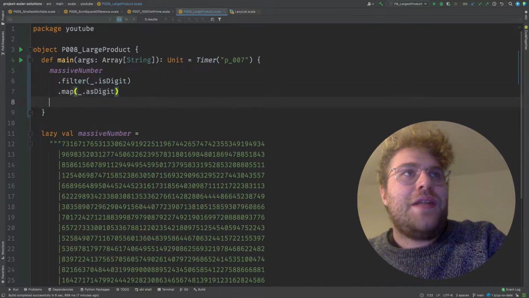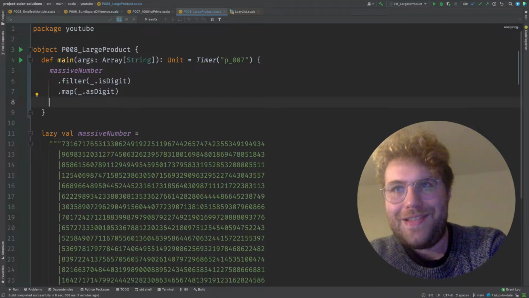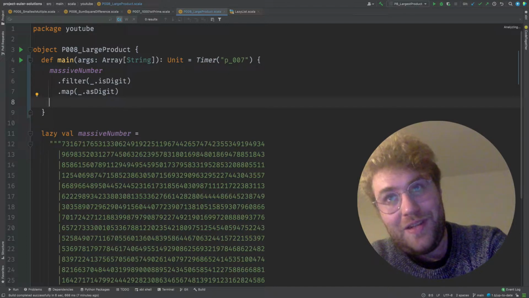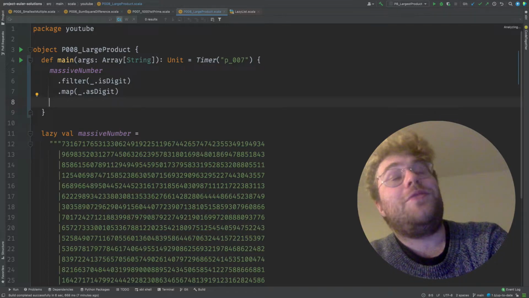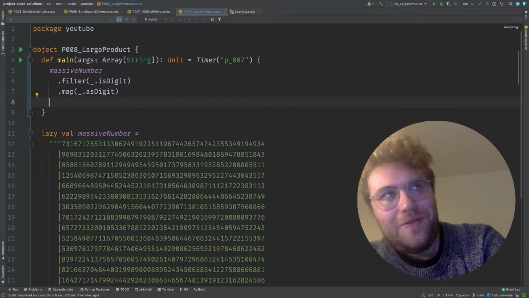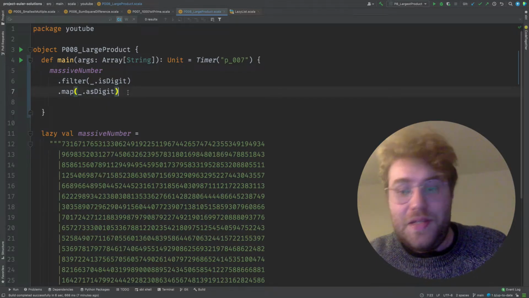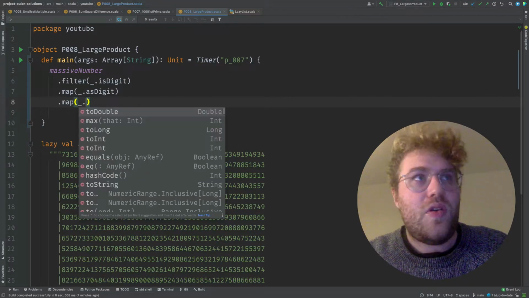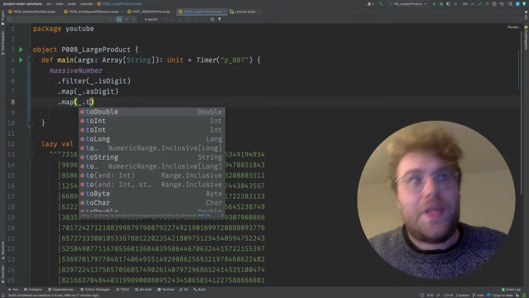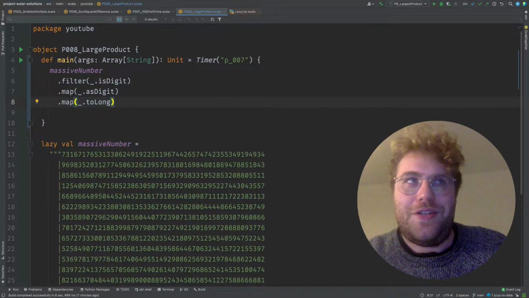So let's think about the bigness of the ints. The biggest this could possibly be is 13 nines when we come to do the real thing, and that's equal to 9 to the 13, which is greater than 10 to the 12, which is greater than the maximum int. So we need something a bit bigger than ints. I think probably longs will suffice. Is there a toLong? Yeah, there we go. Great, because if we don't do that, we'll end up with horrible integer overflows.